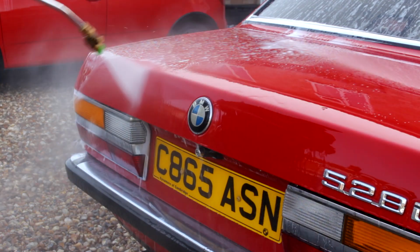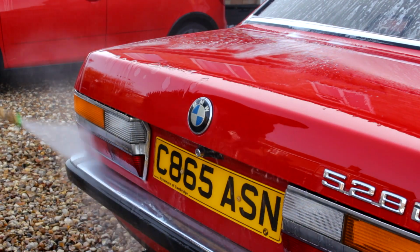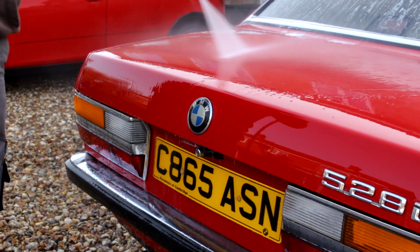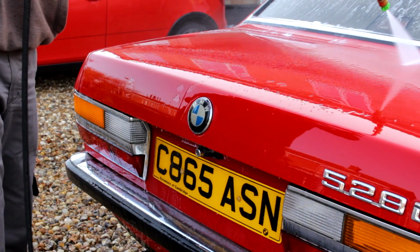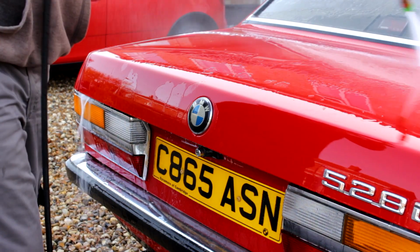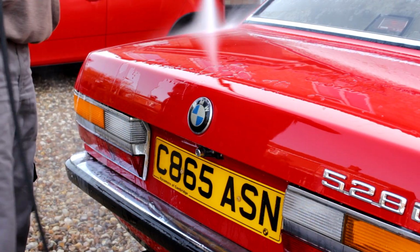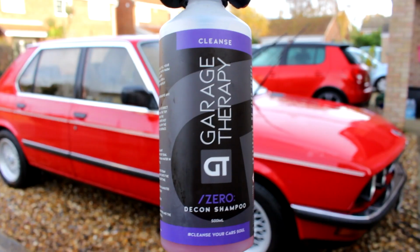One of the worst places on these cars is actually the boot lid itself. Well, it's more to do with the seal. So the replacement seal underneath that, it's a rubber seal which goes right there where I'm doing it. And in the older BMW, the older model we had, it used to leak. Not good.